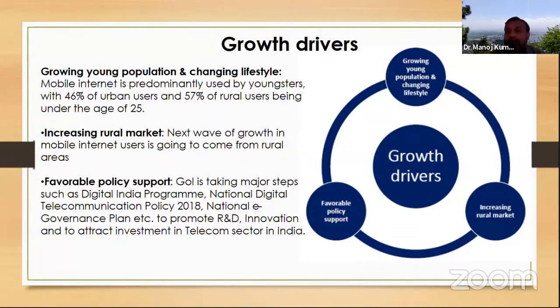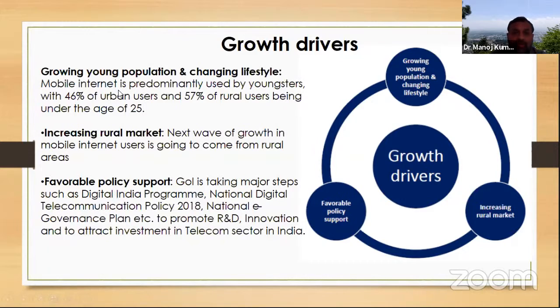Majorly, we'll say that the young population, with its changing lifestyle, is one of the potential areas where we can grow. Another area is the rural market. We'll see how the rural market will be affected based on our demographic dividend. And we'll also see what the long-term goal and long-term value are for our ICT systems.